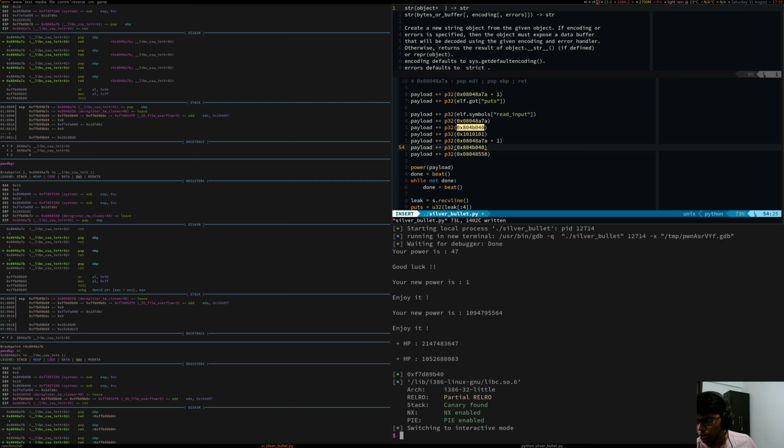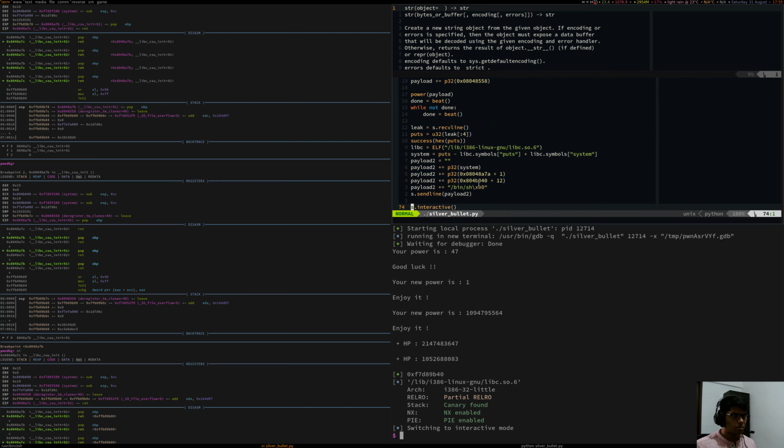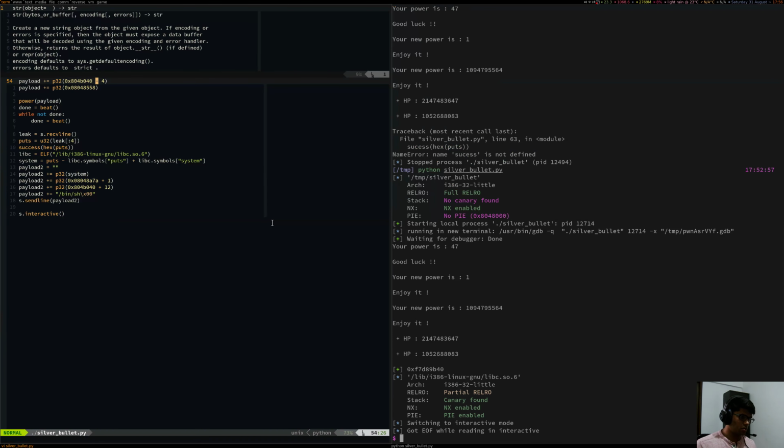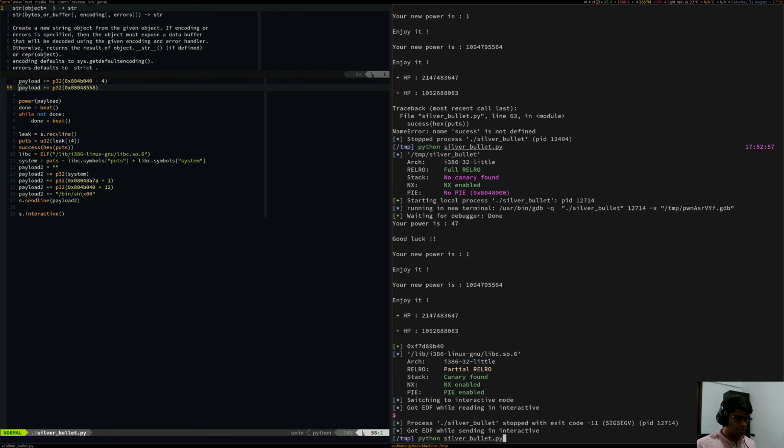Just a second. Yeah, so we need to write this value. Then using read. Okay, so we need -4 in this case. I think this should suffice now. It's a lot of debugging on the exploit.